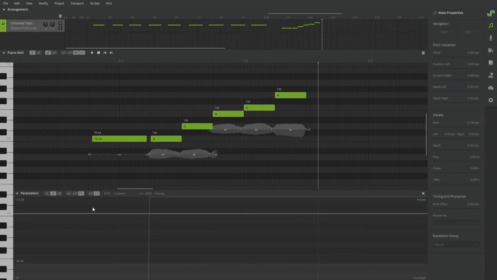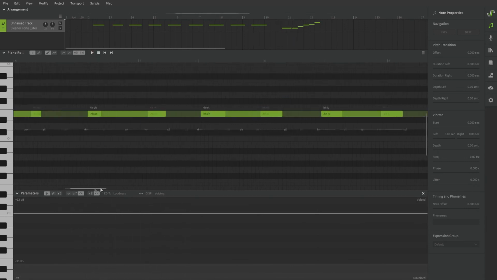So I want the breath to fade in at the beginning, so I'm going to add some points toward the start that start quiet and get louder. So it's going to kind of fade in as you go left to right. Loudness down here is real low, and it's going to fade in as the note goes along. And you can fine-tune these however you want to get them just right. I'm going to try something like that, see how that sounds.